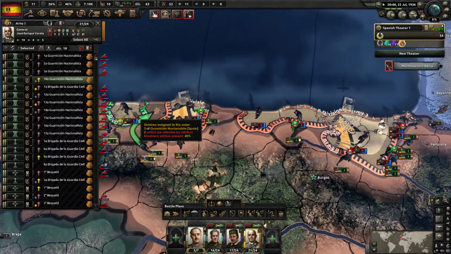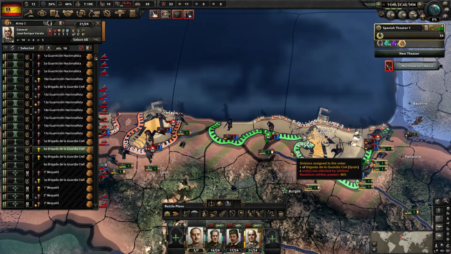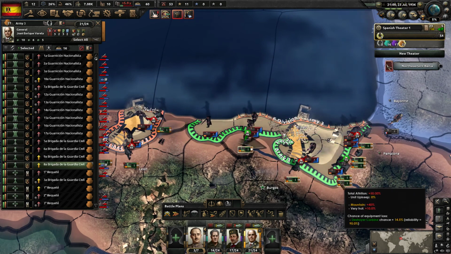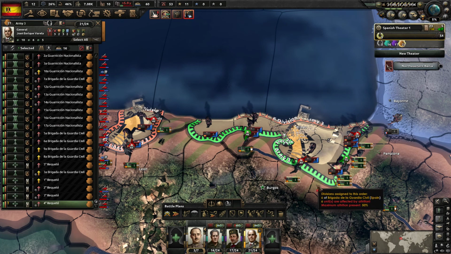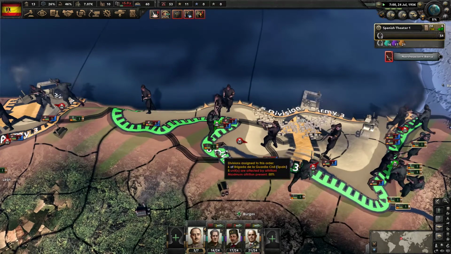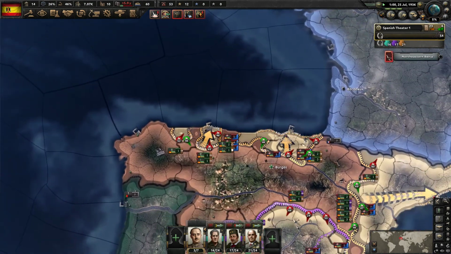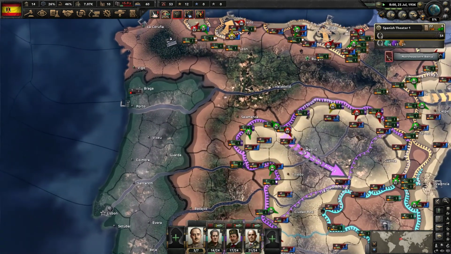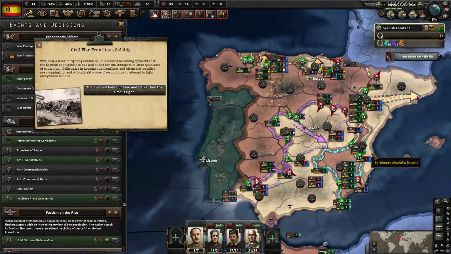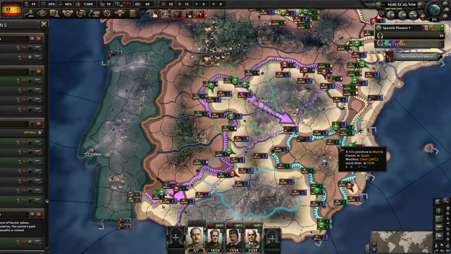We have already done an encirclement here, so that's beautiful. So let's get this guy into that. Okay, he's moving. So what we need is another troop to just walk around while he's pinned. Never mind, he broke through. That's fine. It's gonna be a pain capturing this. And there go the unplanned offensives. Yeah, if anything, this is gonna be difficult now. Which I don't really mind that much.